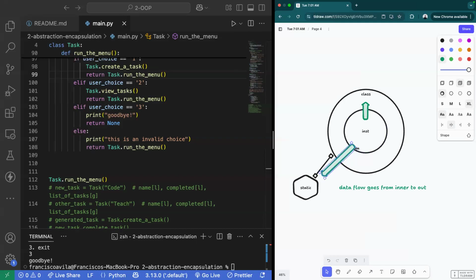Right? So the relation of data goes from inboard to outboard. Just like a class can still access static. Let me make that orange there.